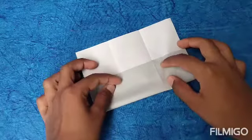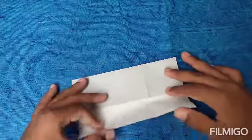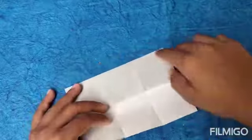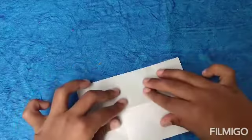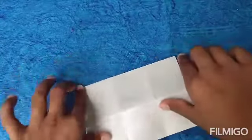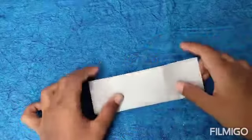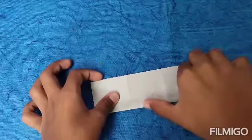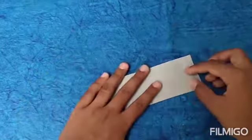Now we can measure on this side because it will form a square right here. Measure as much as you can and make a soft crease — I'm doing this without a ruler. Try to fold this edge to this edge, make a pinch mark, and see if it's perfect. It's a little bit ahead, so fold the flap ahead to that pinch mark. Crease it softly, then fold this edge to this edge again and make a pinch mark. It's perfect. This is a tricky step, so I hope you got it.